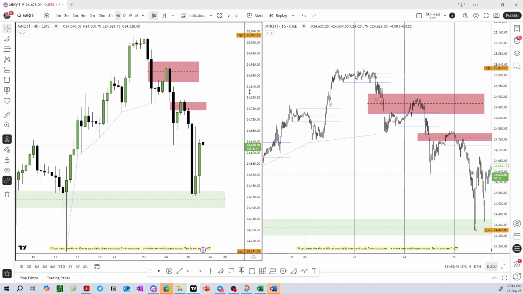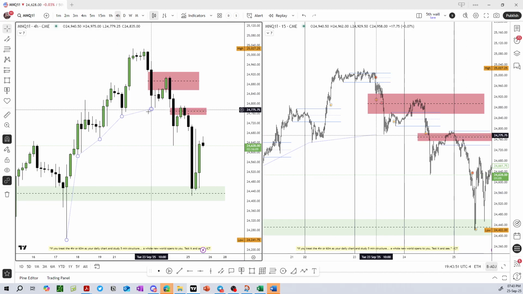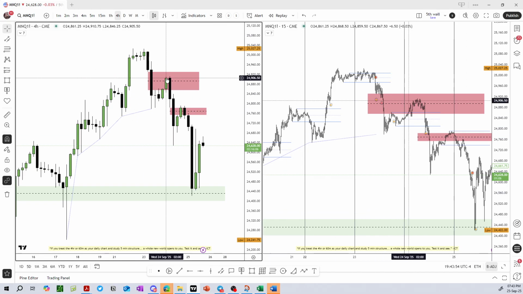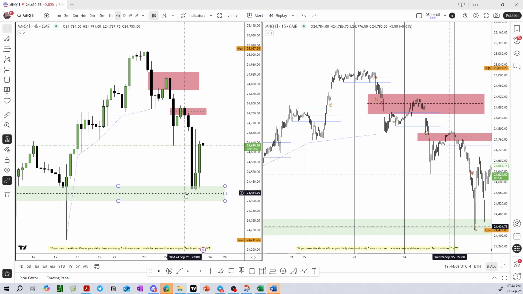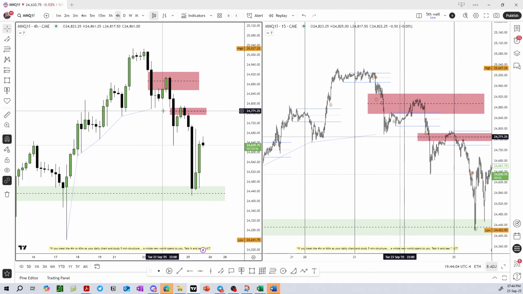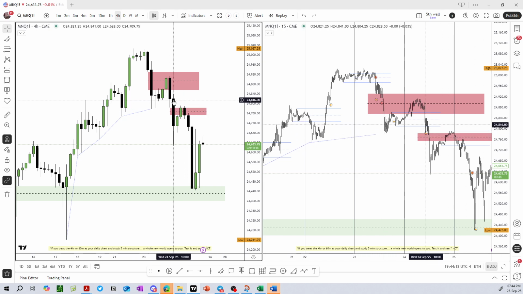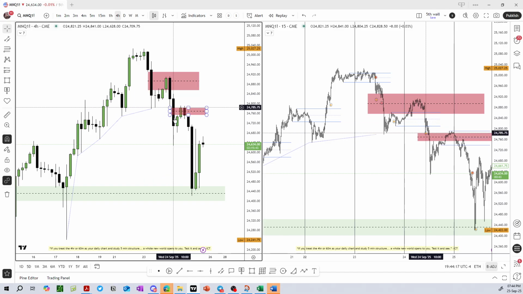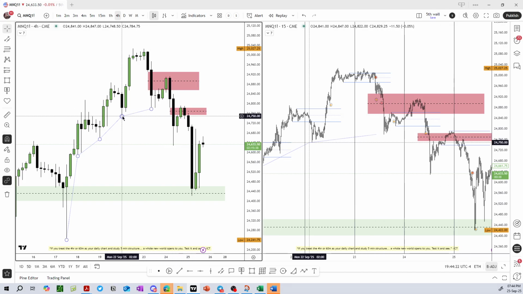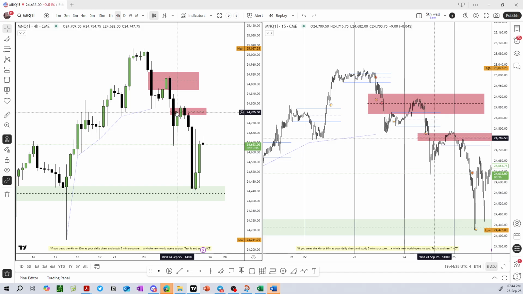Another key element is that once price breaks a key level or a key swing low or swing high, you can expect some type of reaction. So this low is broken. If you want to utilize support and resistance, this low is a key level, and it is a key level because it's nested, because it has a balance with it. So that's a key level as opposed to this one, right? It's below the level, below the fair value gap.